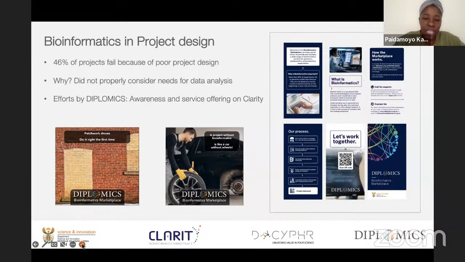And then the other one is a project without bioinformatics. It's like a car without wheels, so it's not going anywhere. Your project would have spent lots of money designing a project, running the samples, sending them wherever, having them processed in the lab, and then you get data that doesn't help you answer your research question or your objectives. So, it's like a car without wheels, it's not going anywhere.